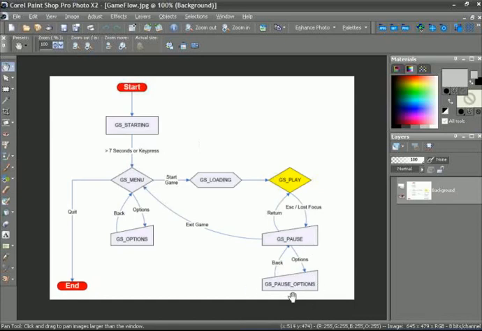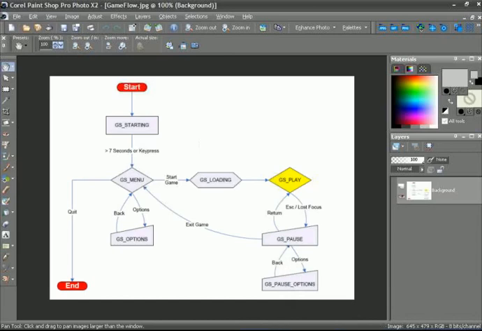If we go into the options, we'll be able to change some settings similar to the ones that we have in here, but there will be a few that are missing, and I'll talk about the missing ones coming up. And then from here we can go back into the pause state as well. So that's what we're heading towards in this VMK.